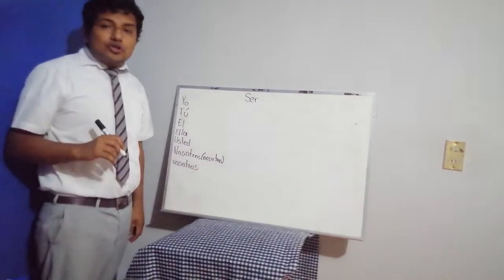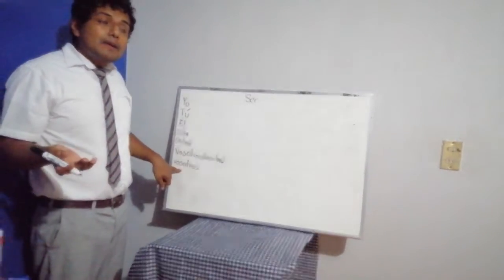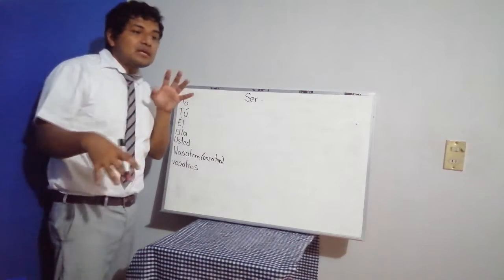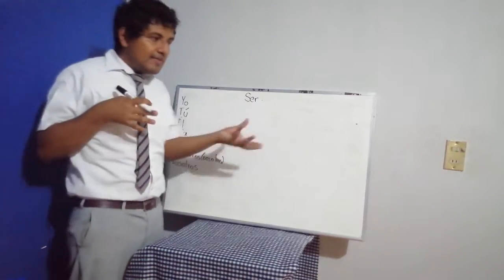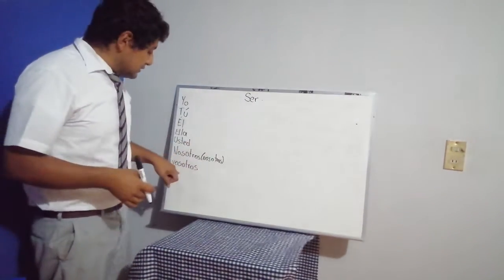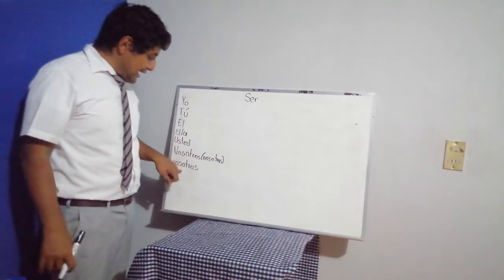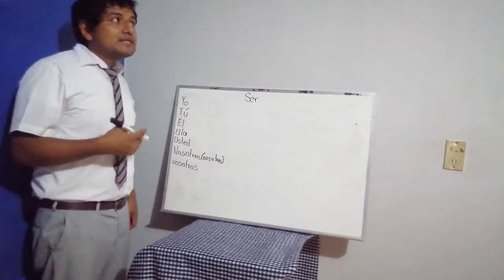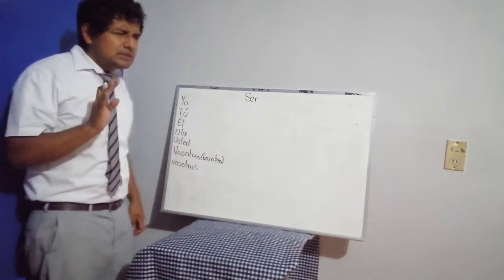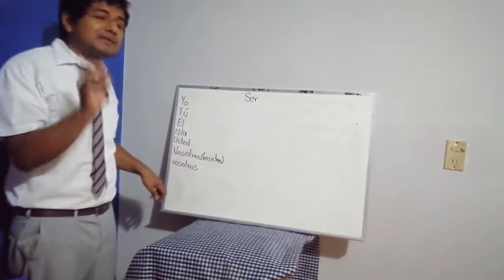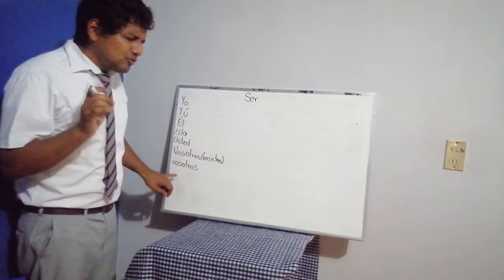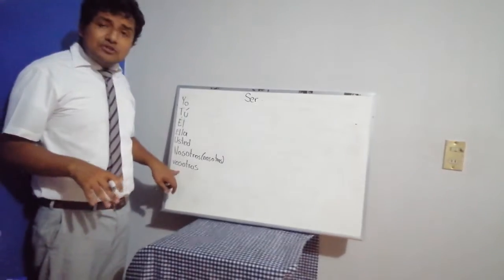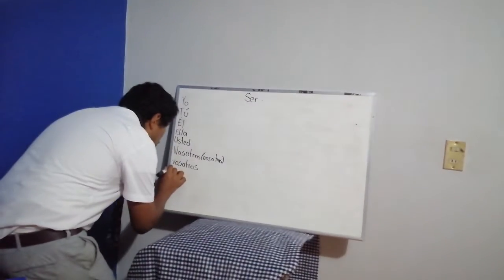vosotros. Vosotros means you, but plural in an informal way. Just for friends, when you have several friends and you get together and you say vosotros. Something that you need to learn about vosotros is that it is used more in Spain. In Latin America, some countries use vosotros, but it's not very common to hear it, especially in Mexico. In Mexico, nobody says vosotros. For that, we use ustedes.